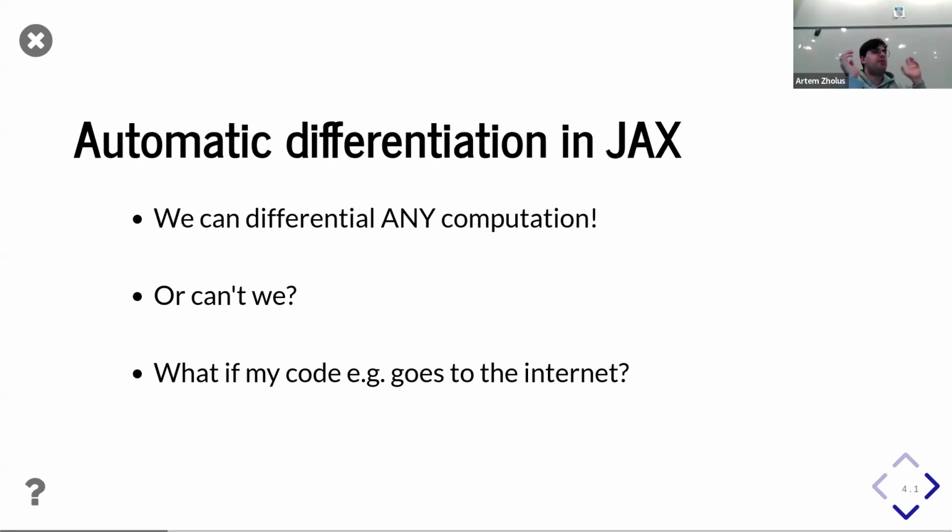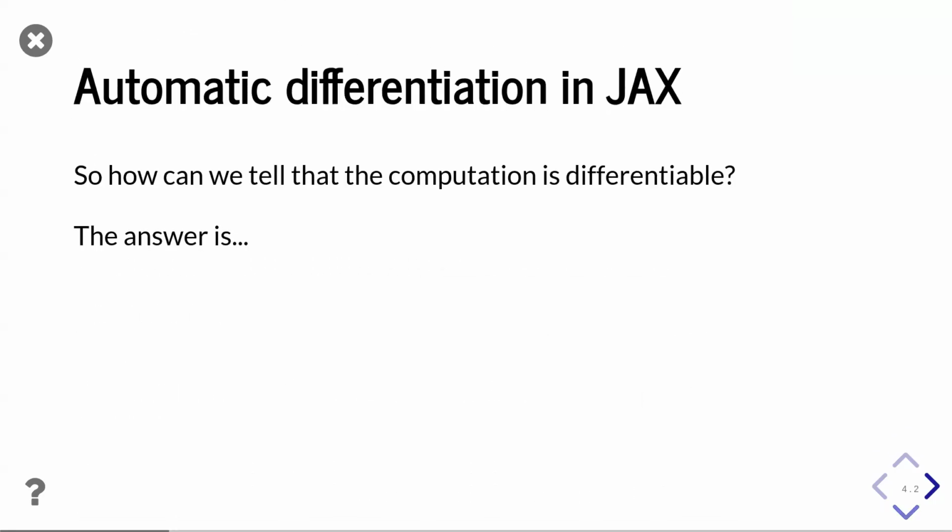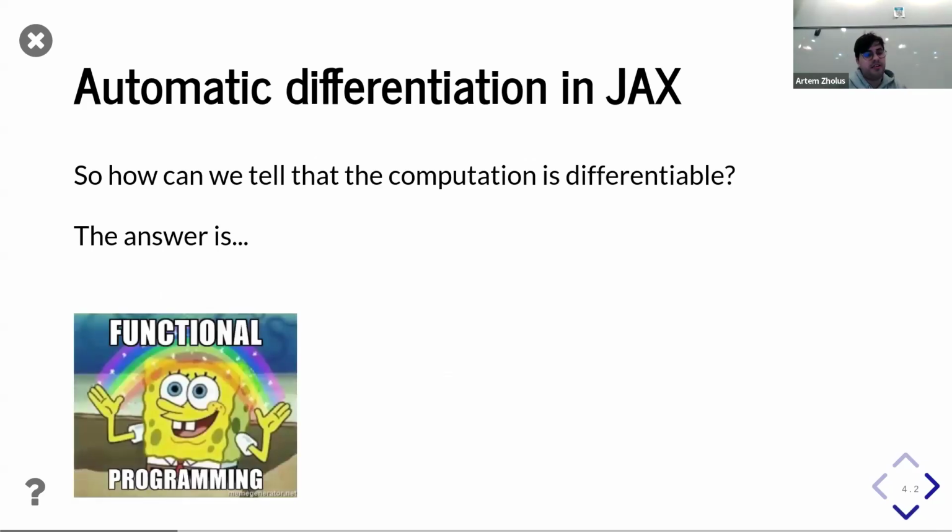So when we are working with JAX, the first thing you should keep in mind is that you cannot write arbitrary code. You should write a certain style of code such that it is friendly to JAX. And I'm going to explain how to do this. So in general, how can we tell that a computation is differentiable? There is a whole programming paradigm that actually answers these questions. And this paradigm is called functional programming.